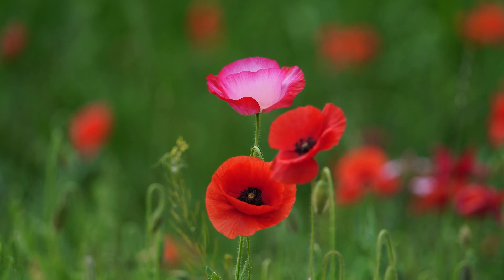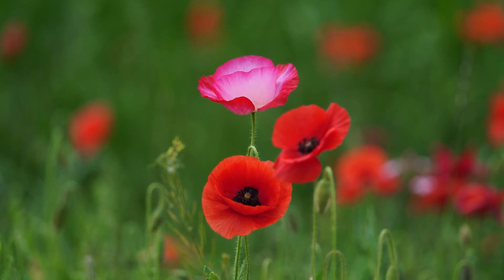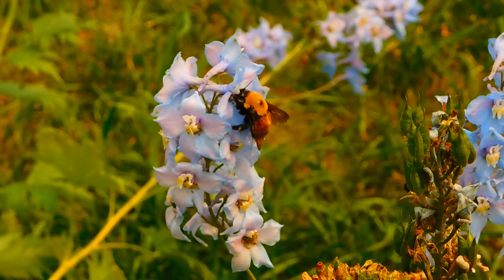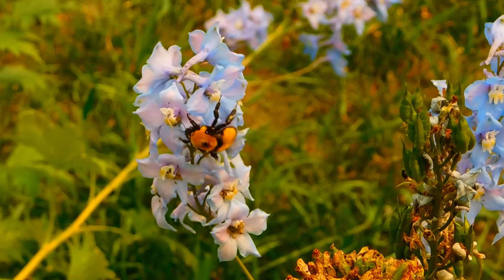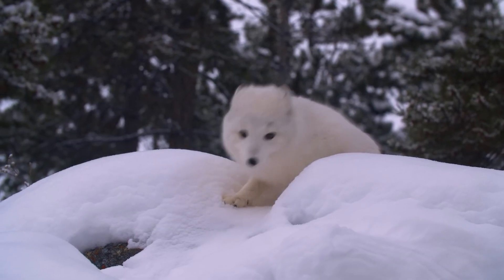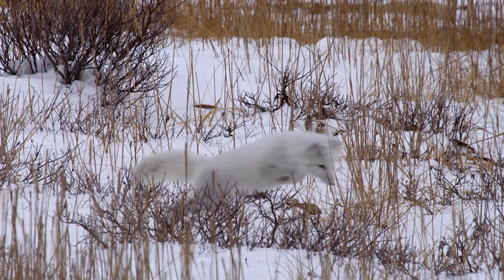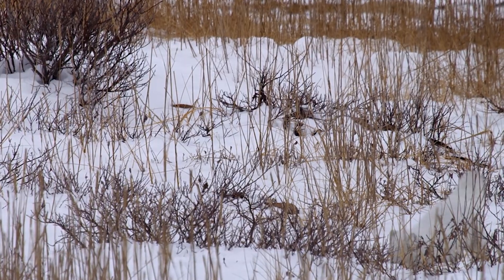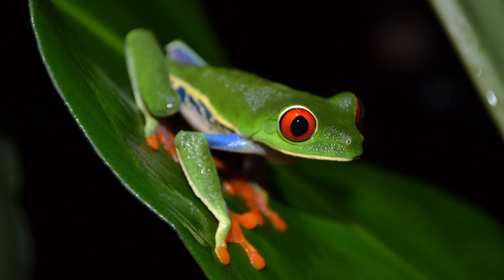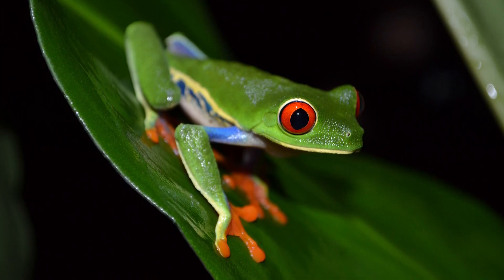Colors are abundant in nature, and bright, vivid coloration, or the lack thereof, can provide various benefits to all manner of living organisms. The petals of flowers attract pollinators, which carry pollen and help the flowering plant reproduce and spread. Some animals may have fur that blends in with their surroundings, camouflaging them to avoid predation or to make them more efficient hunters. Other animals take the opposite approach, displaying brightly colored patterns that stand out and warn others to stay away in a phenomenon known as aposematism.